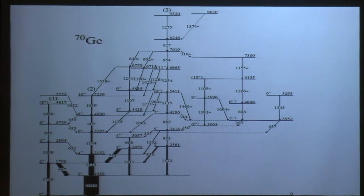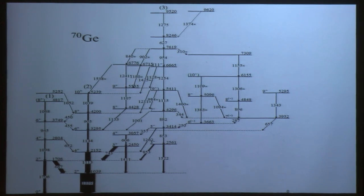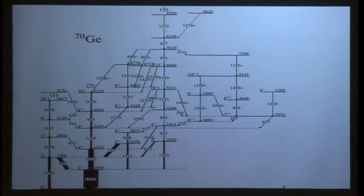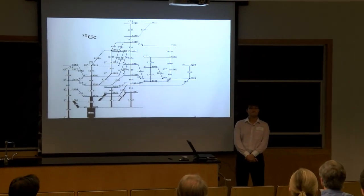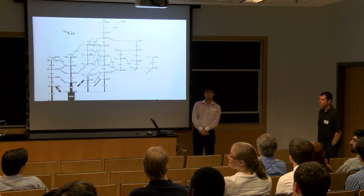So therefore, more states can also be produced before state number 7, and the effective lifetime only takes the assumption that state number 7 minus is produced immediately, while the mean lifetime corrects for what we call the feeding effect from previous parent states. And so the mean lifetime gives us a good representation of the lifetime of the excited state. So in short, effective lifetimes don't take into account feeding from higher lying states. Mean lifetimes do. Okay, thanks.